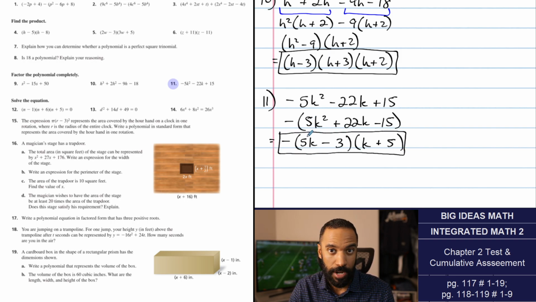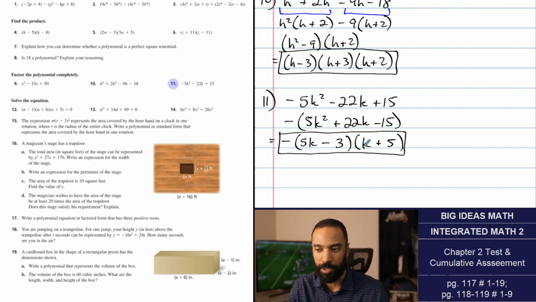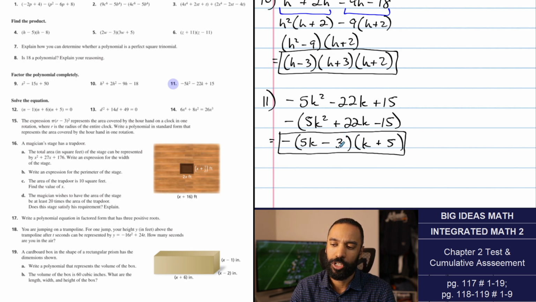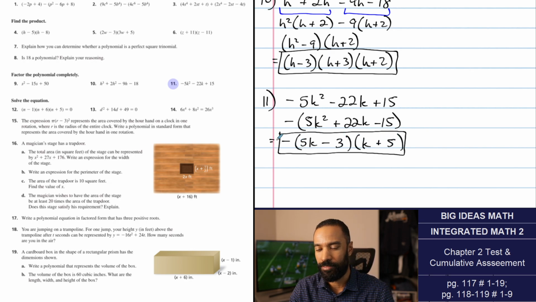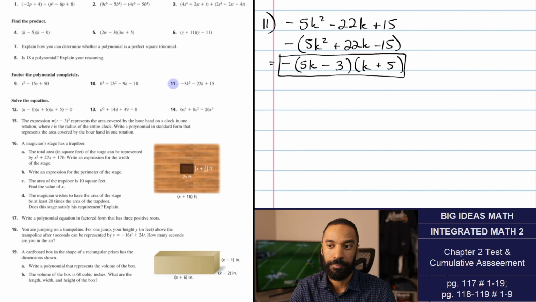5 being a prime number really helped me in saying it has to be arranged like that. And I did do it on a first-test basis. If not, I would have tried 1 and 15. I would have noticed 5 times 15 is a little too big. And if that didn't work, then it couldn't have factored any further, but it did.